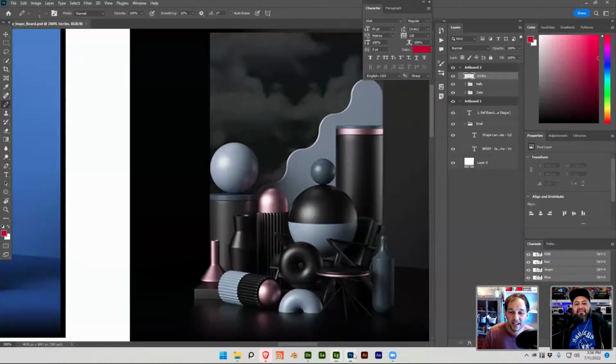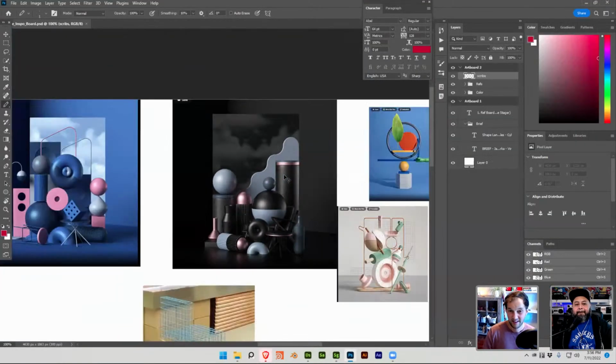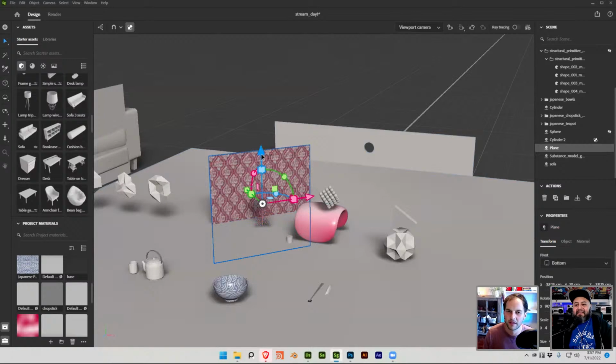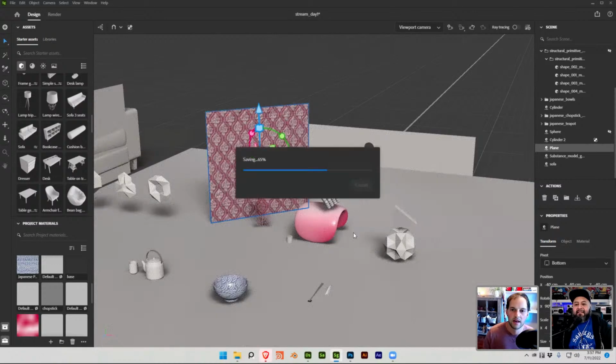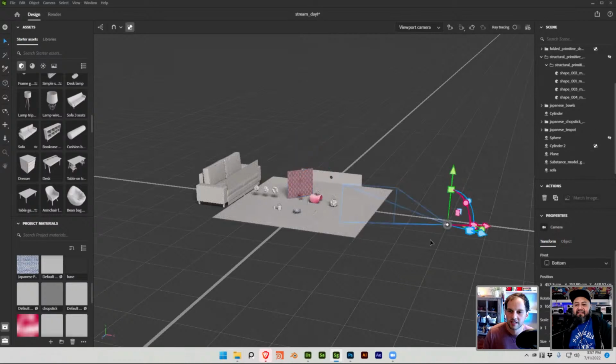And really in his composition, the plane is pretty much the biggest item, other than the backdrop. But let's not consider the backdrop as an item. Maybe it is, but let's go to 40. Let's do -40 to orient it, and then let's manually adjust this camera here.